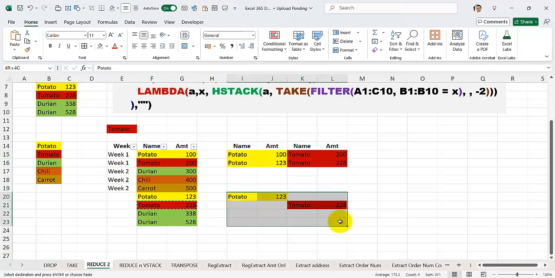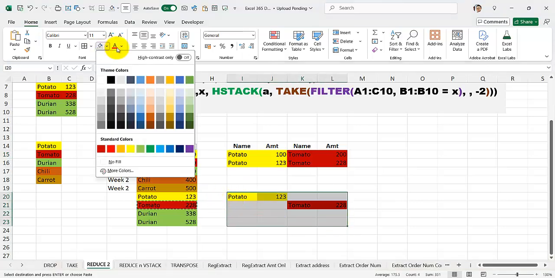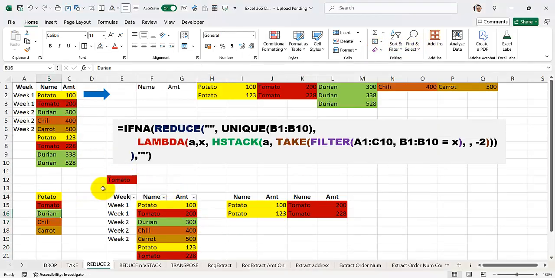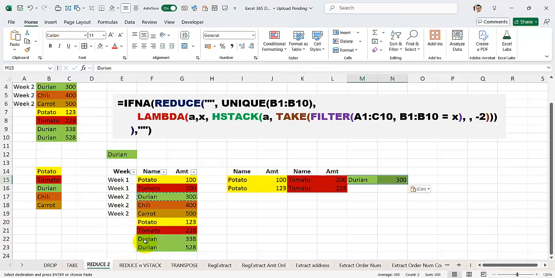So you can see that if we keep doing this here, what will happen is that it will be durian. So if it's durian, then we have this here, and it's supposed to be take with the filter, it will get this list. But then I want these two, so we just put it here. Oh yeah, beside, and there are two more here. So you see, it's hash stacking, horizontal stacking. And thank you for watching.